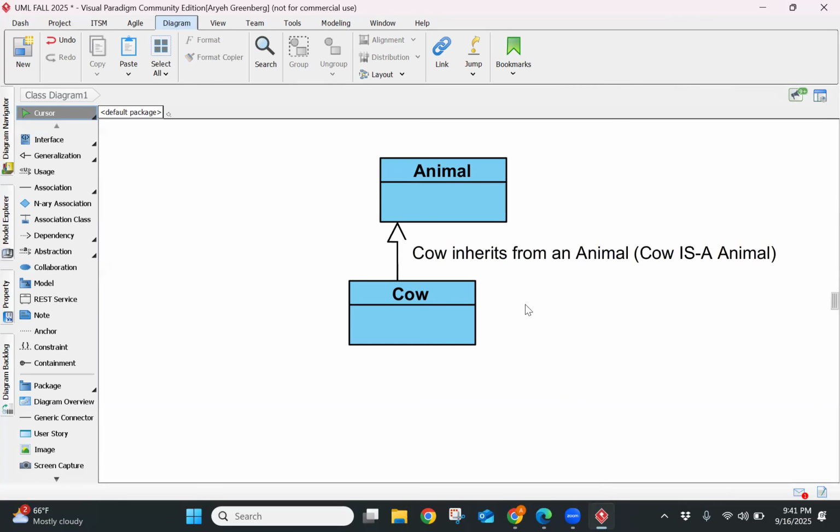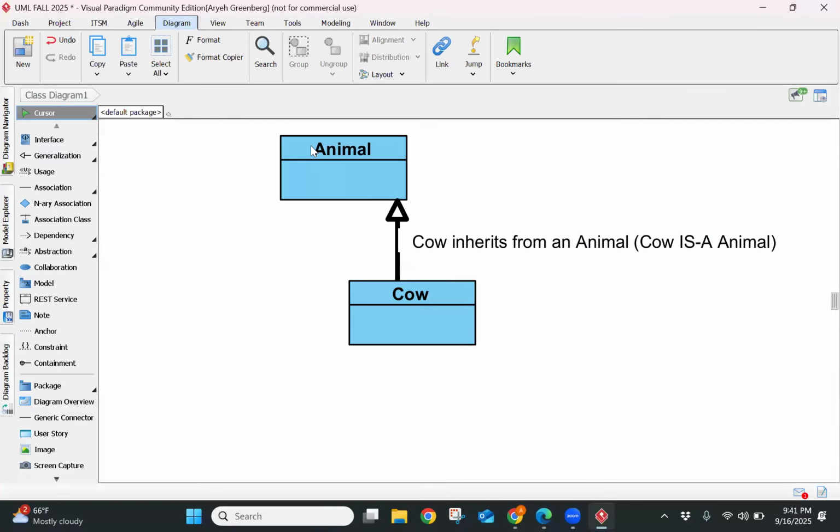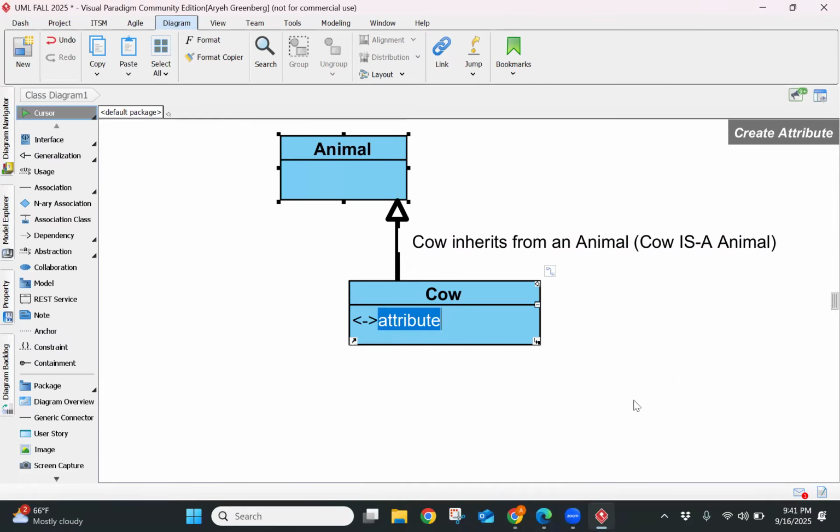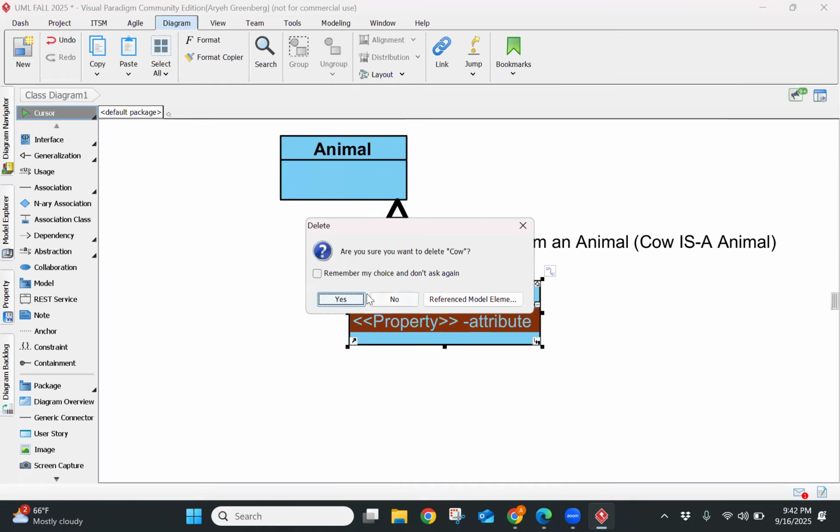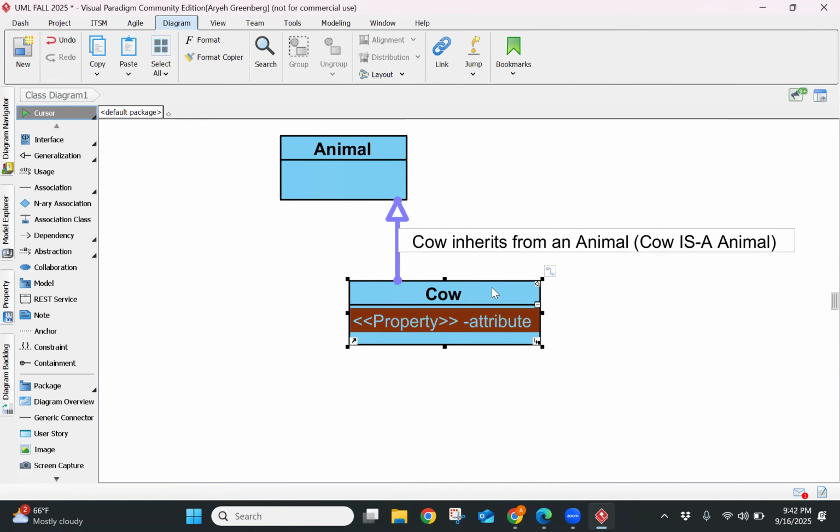So, okay, that's good. I'll just move this apart a little bit. No, I don't want to do that. I want to get rid of that.